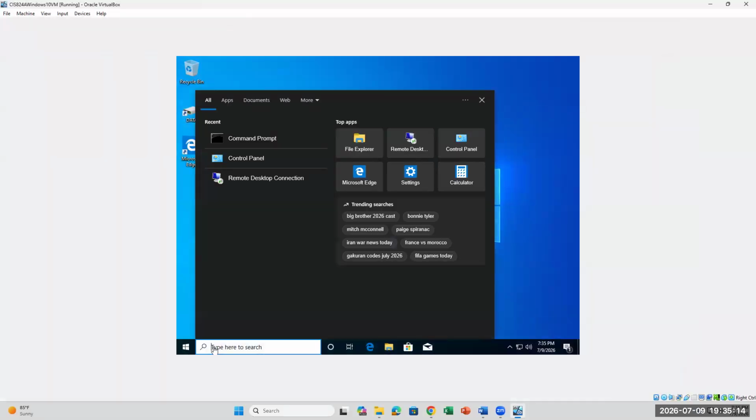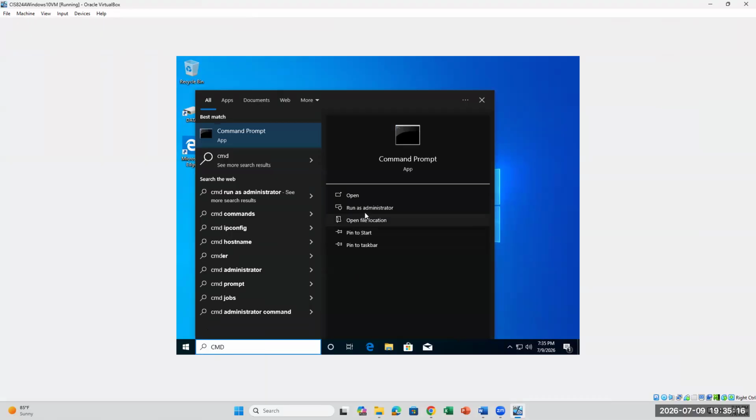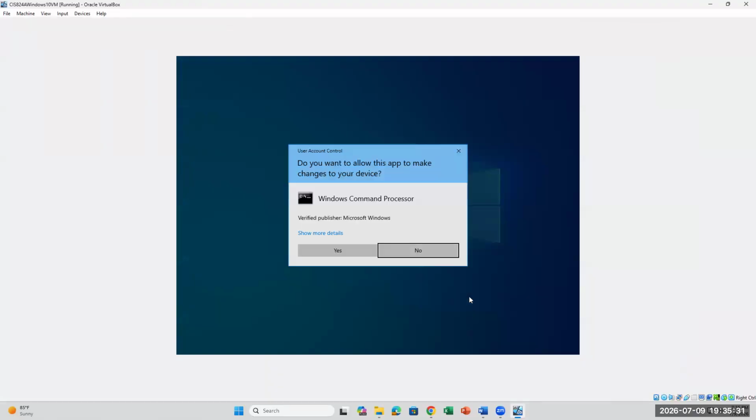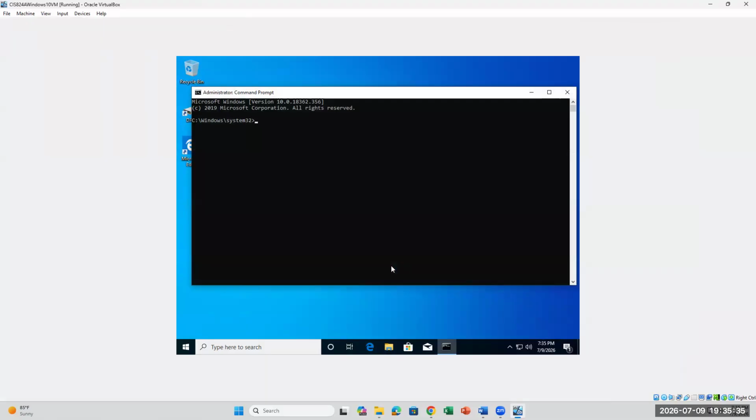Type CMD, and when this opens up, you're going to do run as administrator. This gives you higher privilege. You cannot do a backup as a regular user; you can only back up your own stuff as an elevated user. So when we run it in command prompt, we have to run it as an administrator. And this pop-up, you're going to say yes, that's just Windows making sure. You see the path is different: it's System32 versus the user account folder.